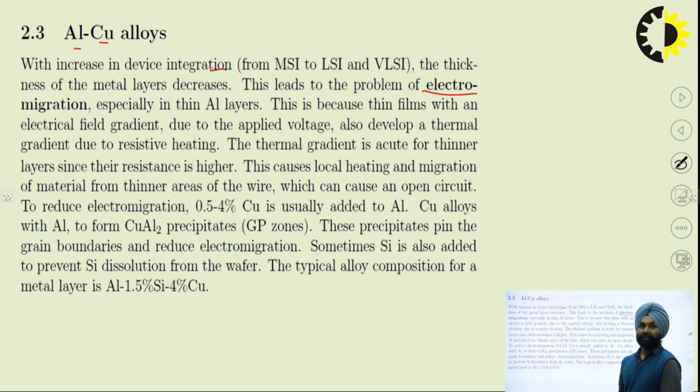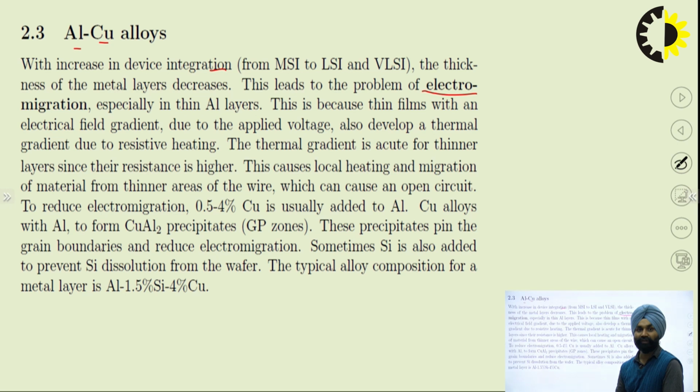This is because the thin films with an electric field gradient due to the applied voltage also develop a thermal gradient due to the resistance heating. That's why the main problem with metallization is heating. The thermal gradient is high for the thinner layers, because the thinner layer will have different gradients in the upper and the lower layers.